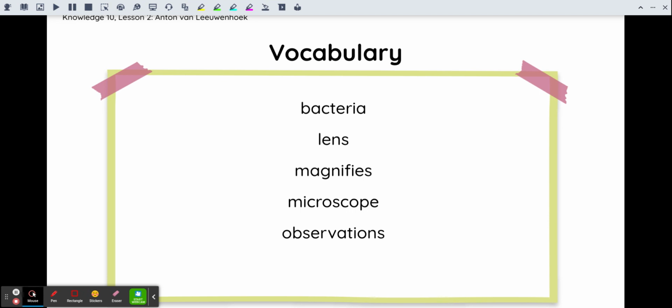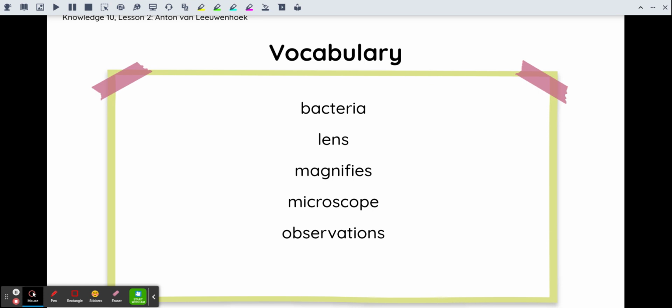Lens. A lens is a curved piece of glass used in magnifying glasses and microscopes. Example: Alejandro was able to see the tiny veins of the fly's wings when viewed through the lens of the microscope. Another word may be lenses if it's more than one. Magnifies means makes something appear larger than it really is. My mother's magnifying glass magnifies the print in her book so that she can read more easily. Magnify, magnified, and magnifying are some variations of that word.